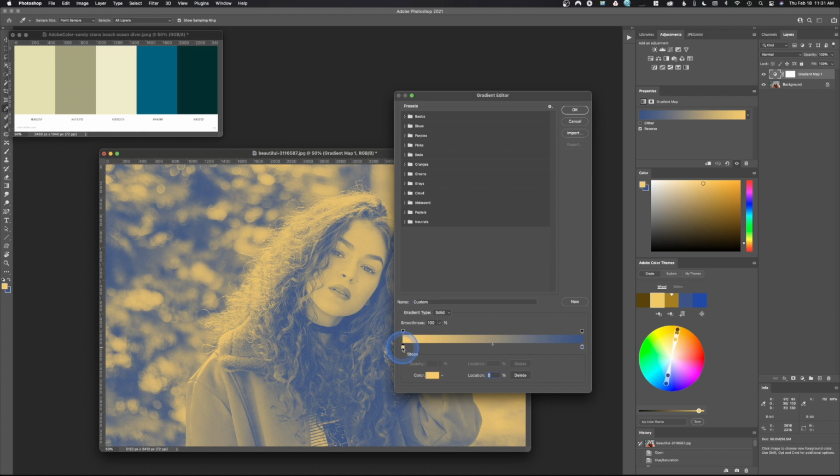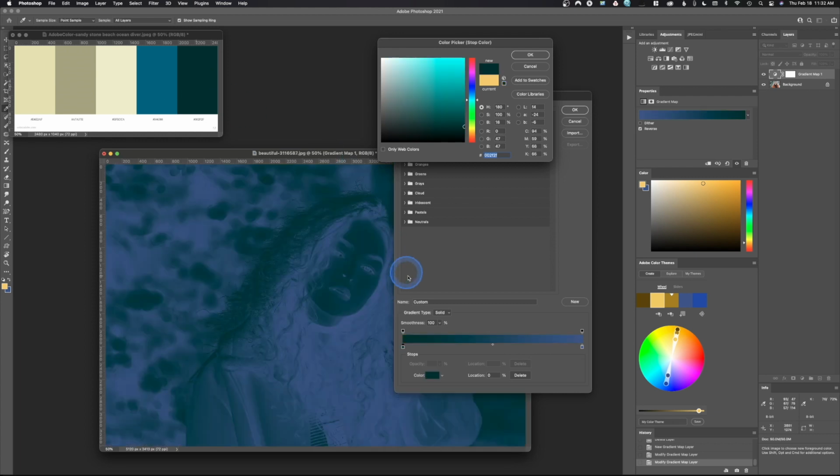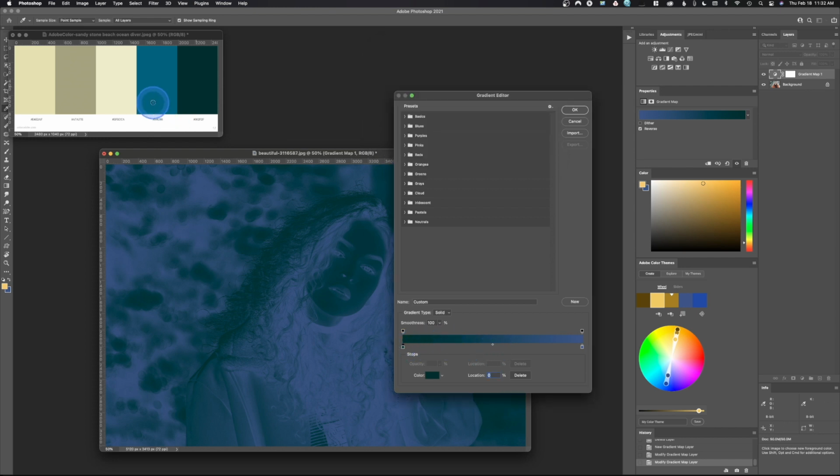So I'm going to come over here. I'm going to click on this twice, and it's going to bring up this color. I'm going to go over here and pick my darkest color, and that's going to add the darkest color there. In this case, we're actually going to do all 5 colors just so I can show you how to do this. Then you're going to come about a quarter of the way, halfway between this and this. So the next color, we're going to add halfway between here.